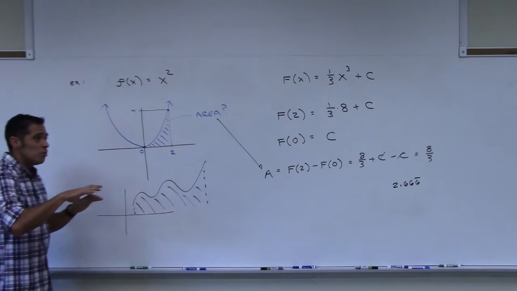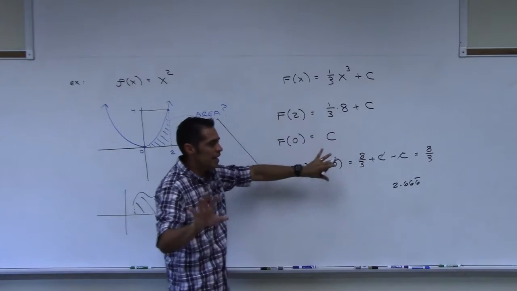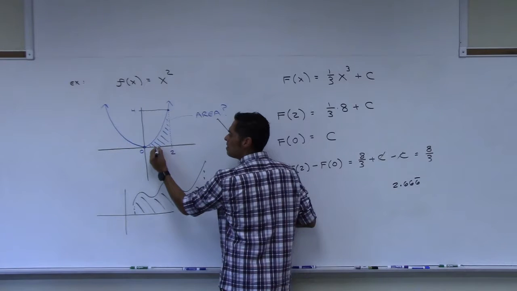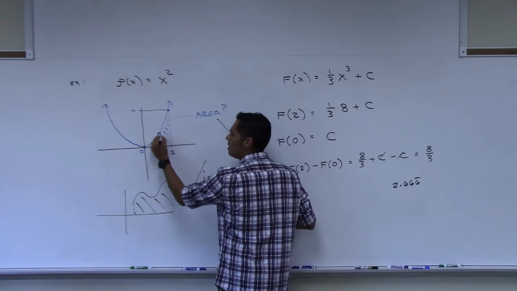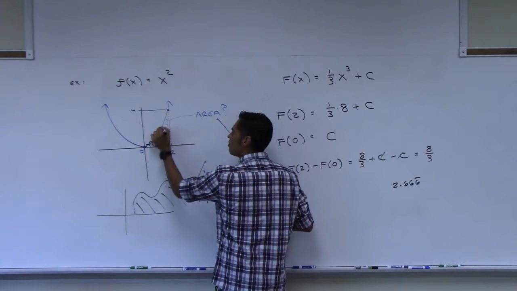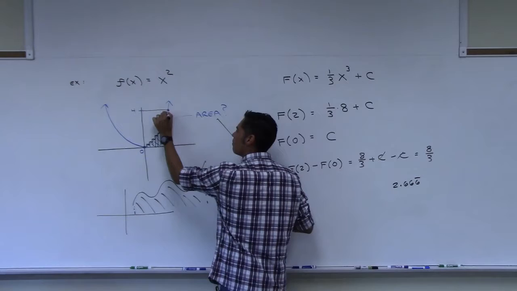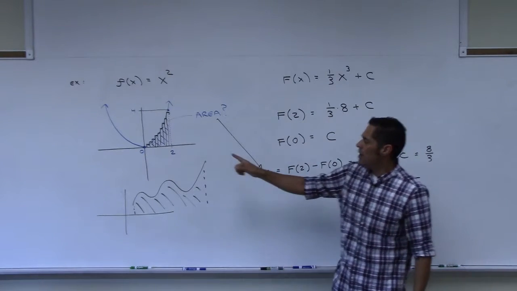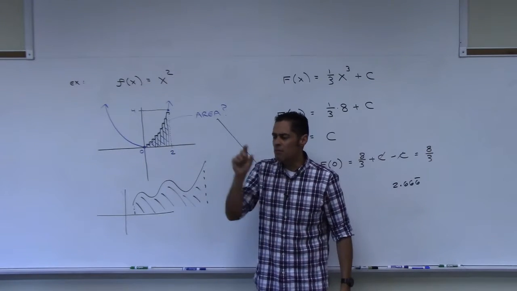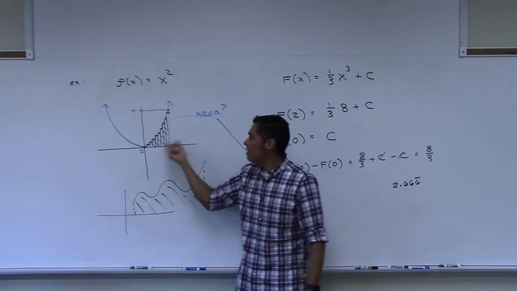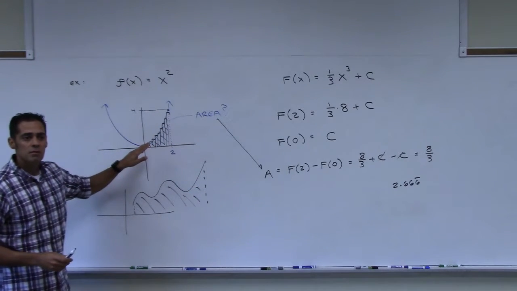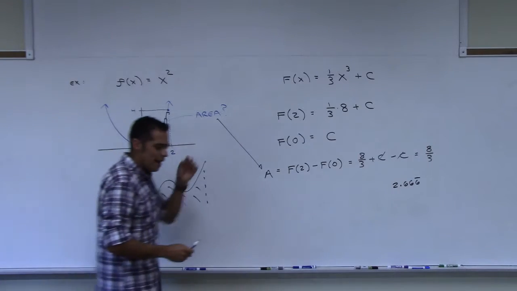The actual workings behind this, that we're not going to get into, have to do with something called Riemann sums. But basically what we do is we take this area and imagine we cut it into a bunch of rectangles. Imagine I do a bunch of rectangles like that. I could find the area of each of these rectangles, couldn't I? Because for rectangles it's just length times width, and then add them all up. And this would give me an approximation, because I would have some error in there.